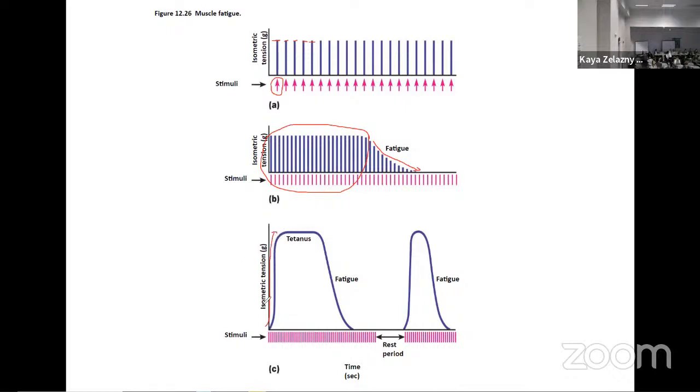So we know we have this kind of summation of basically calcium and therefore adding more and more muscle force, more tension as we have rapid stimuli in order. We reach a maximum amount of tension where these contraction phases kind of fuse. This is tetanus. And then we'd see that fatigue over time.